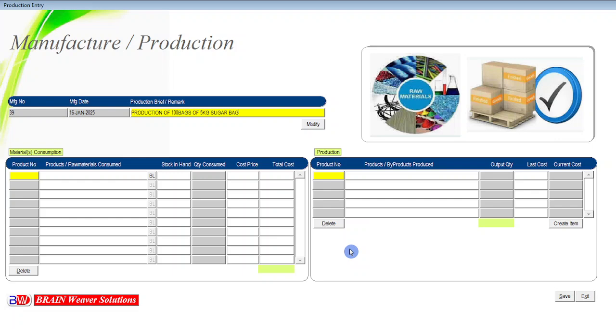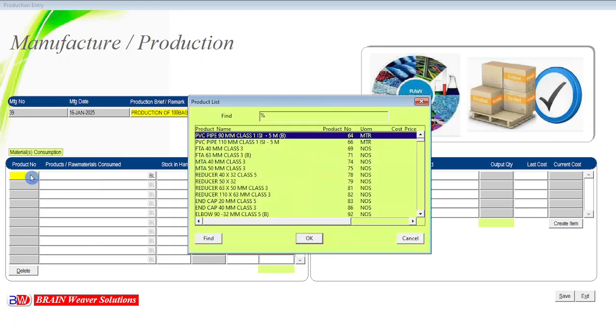Press enter key. Here you can see there are two parts. In the left side we have to define, in order to produce or make the production entry for 100 bags of 5 kg sugar, what are the raw materials you are consuming, materials consumption that we need to declare here.